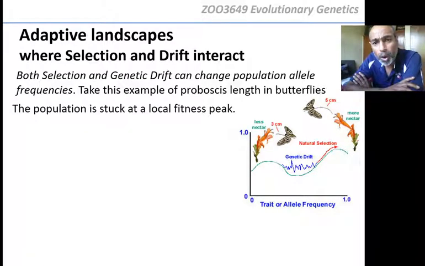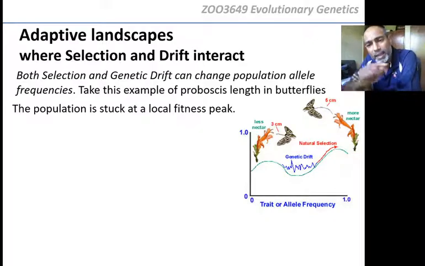So how can that butterfly evolve a longer proboscis and get a higher fitness? So basically, how can it go from this fitness peak here to that fitness peak there? See this fitness peak? The butterfly has a much longer proboscis, and it can reach the nectar at the very base of that flower. It can put its tongue all the way down, right? But how does the population go from here to here without going all the way down and coming up?